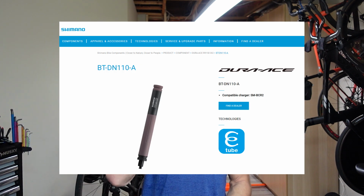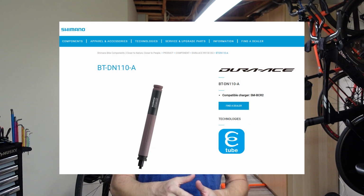What does it do after you install it on your bike? Obviously, it's Bluetooth and it's ANT+. It allows you to update the firmware on all your components, your shifters, your derailleurs. You need to have the right battery, and I'm gonna put it up here. It's the latest battery. I think it's the BN101 or something like that. If you don't have that battery, this wireless remote will not work. Very important. It connects your Di2 to your bike.